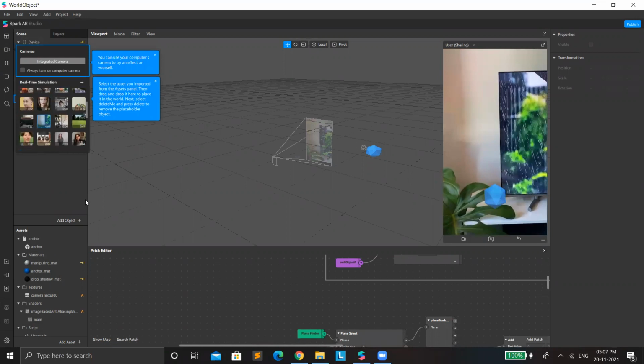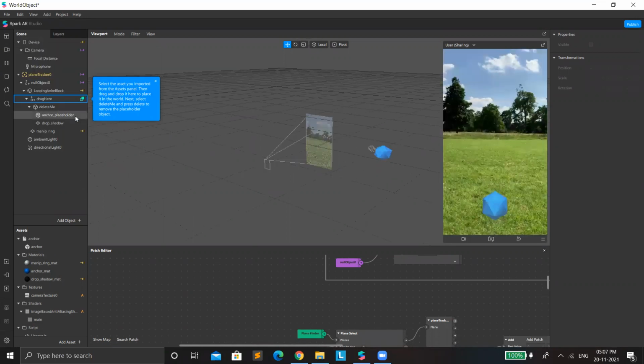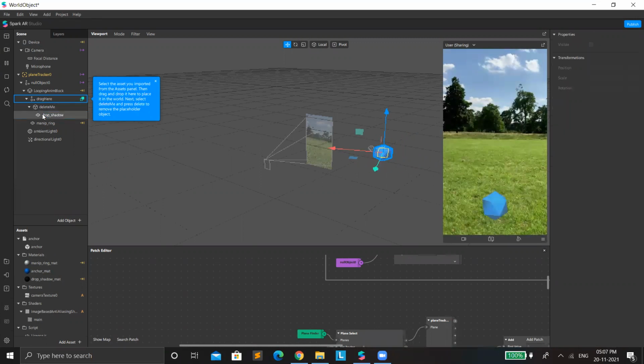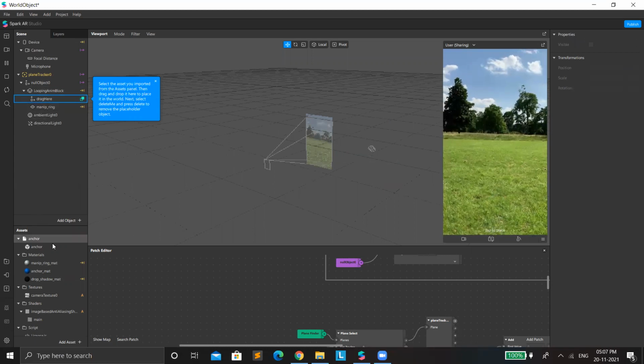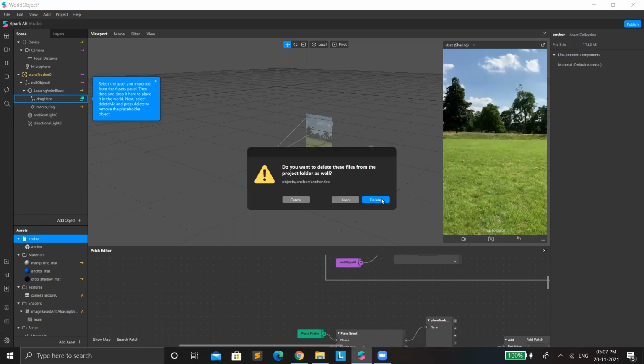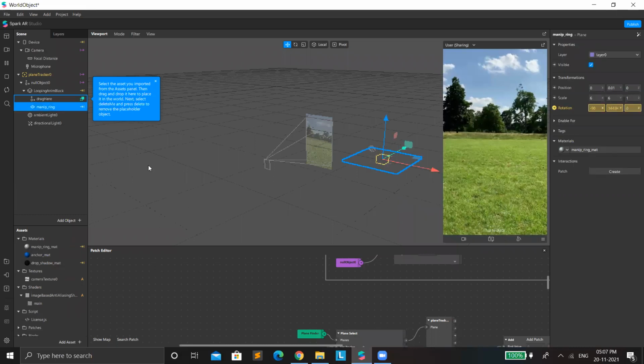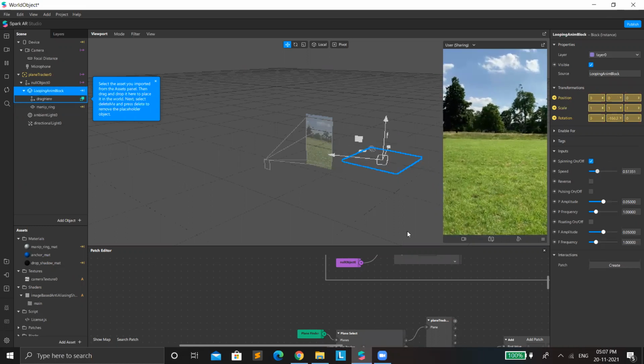So let me choose this background because it will be clearly understandable, and let me remove this. Delete this, and we will delete the ring that was there as well, because that's of no use for us.